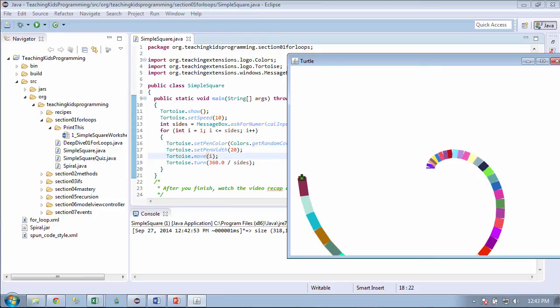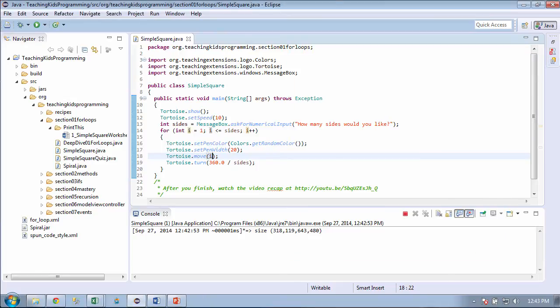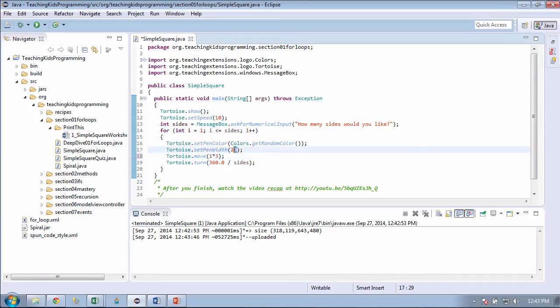I think it's in this for loop here. So int I equals 1, and I is the sides. So it ends at the sides, which we put in here. So that's 42. And then I plus plus, I think this is it right here. Now we can actually see that better if we made it even bigger. So let's try this out. Let's magnify it. I times 3, because that should be 3 times the amount. And let's make this width just back to like 2 so we can see it a little bit better.